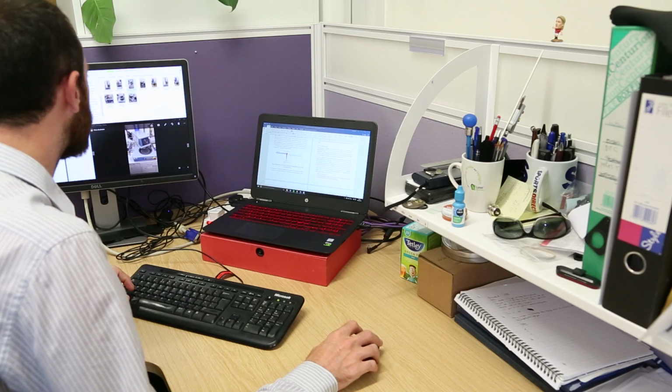The CDT program has been really good in exposing you to a year of the research environment before beginning a PhD project. And that means you waste a lot less time at the start of your PhD project learning what research is about. And that means you accelerate much quicker into the program.